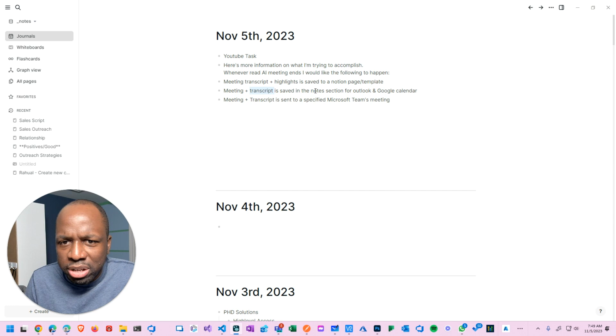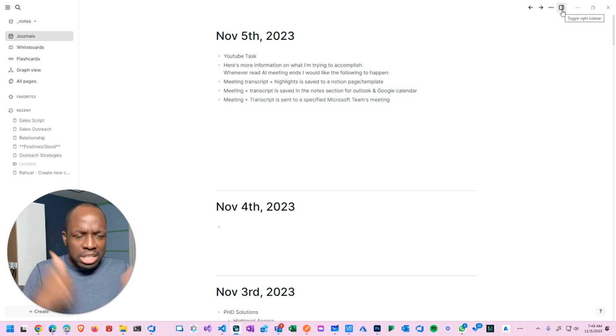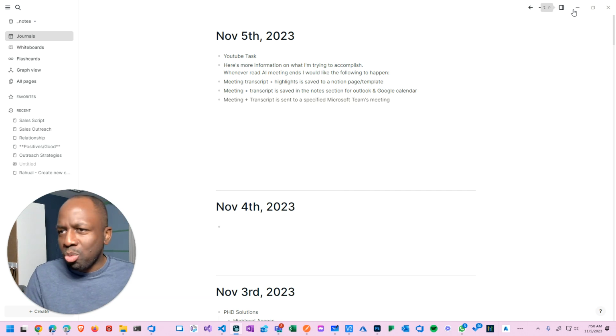The transcript is then saved to the notes section for Outlook and Google Calendar. And the transcript is sent to a specified Microsoft Teams meeting. Okay, so we did that part already. So the notes section of Outlook and Google Calendar is what we're going to attempt in this video, and hopefully we can keep it under 20 minutes.